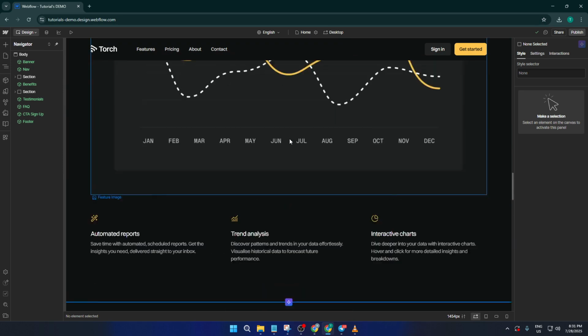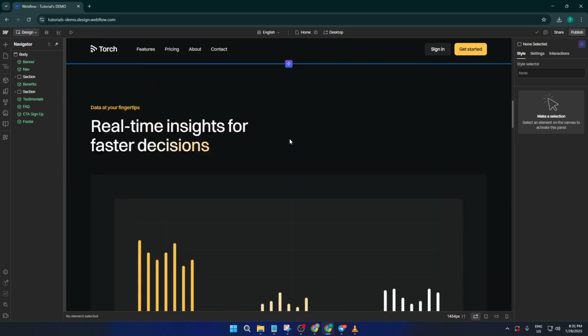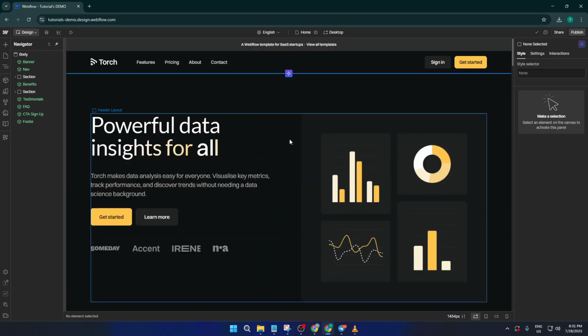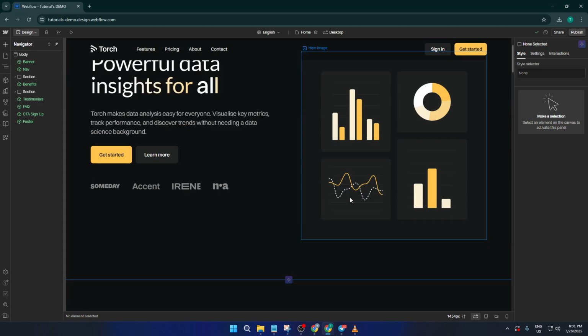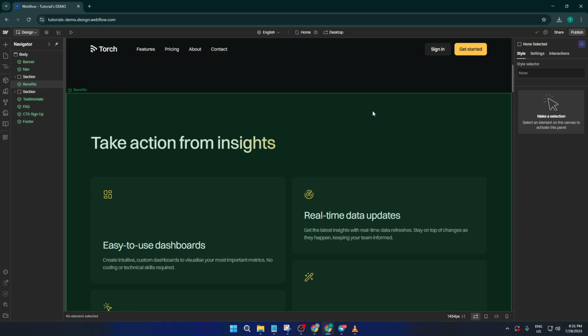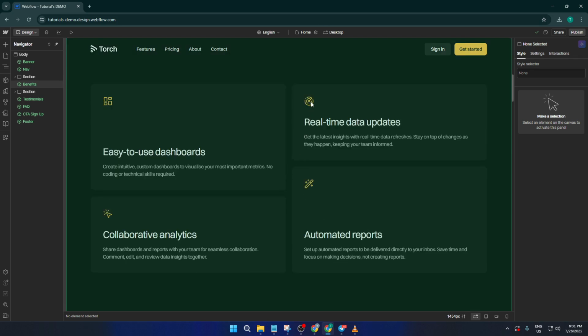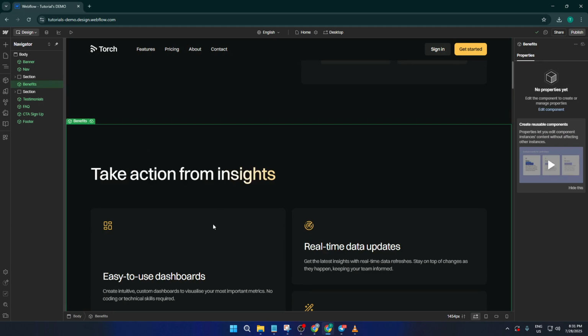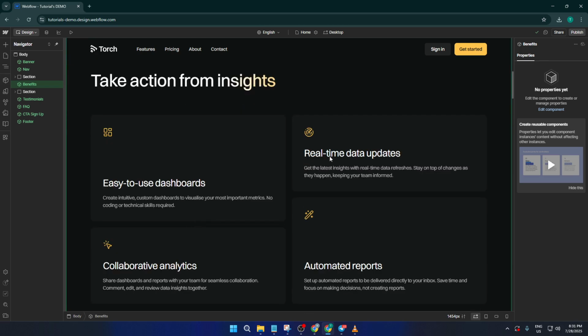Now it's time to open up the Webflow Designer. This is where you can start transforming the template into your unique website. Just hit the Designer button for your new project and you'll be taken to Webflow's visual editor. The designer might look a little intimidating at first, kind of like stepping onto the bridge of a spaceship, but don't worry, you don't need to know everything at once. Spend a few moments getting familiar with the panels on the left for structure and the right for styling. Hovering over the icons will give you handy tooltips.